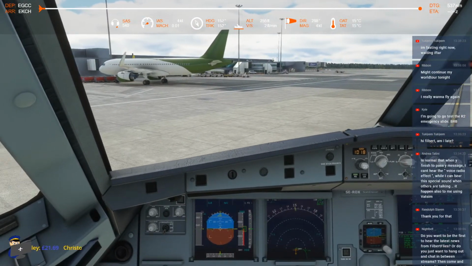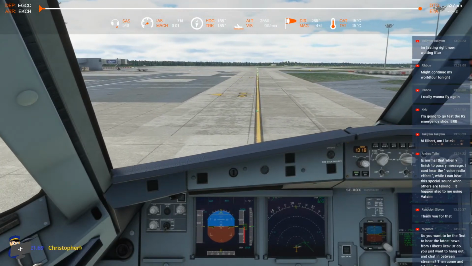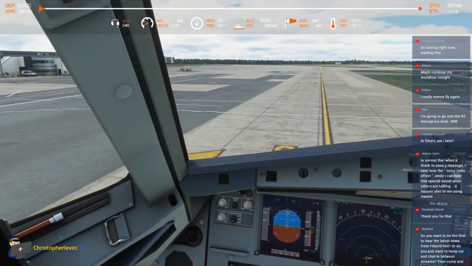Manchester Ground, November Sierra Delta, radio check. November Lima, readability 5. You really want to continue your world tour? Do it. Why did you stop it, Ribbon?